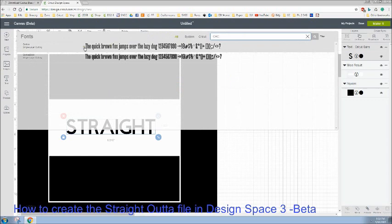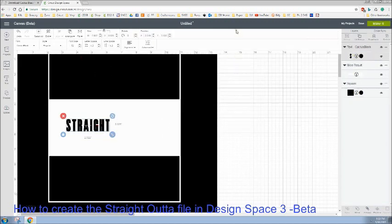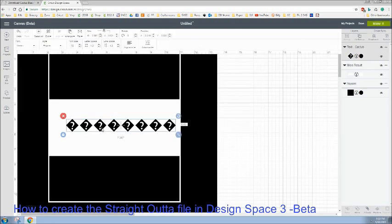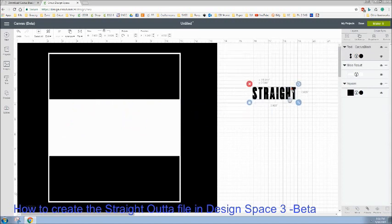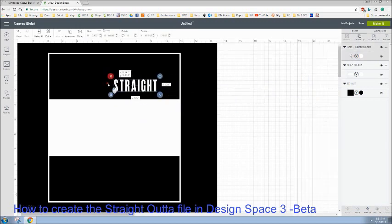This font does not work for me, so if you didn't get the cactus black and you got cactus, it's not going to work. I'll show you what I mean. We'll change it. If you just got the cactus, this is what you're going to get. I don't know why. I don't know what's wrong with that font, but it doesn't like Design Space 3. So you need the cactus black. I am going to change that to white lettering so that we can see it.